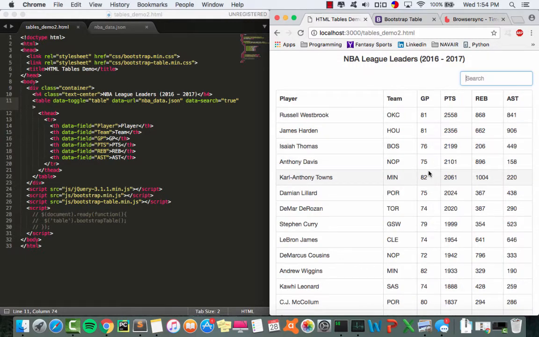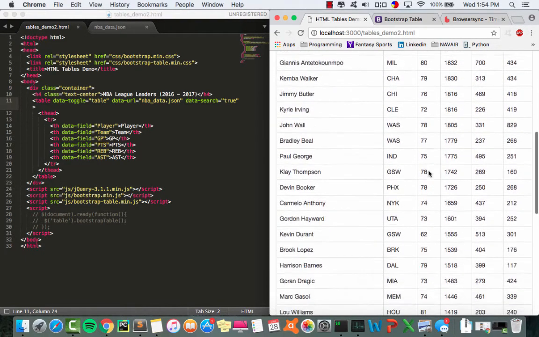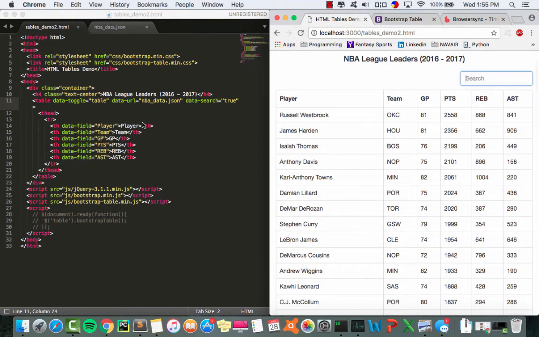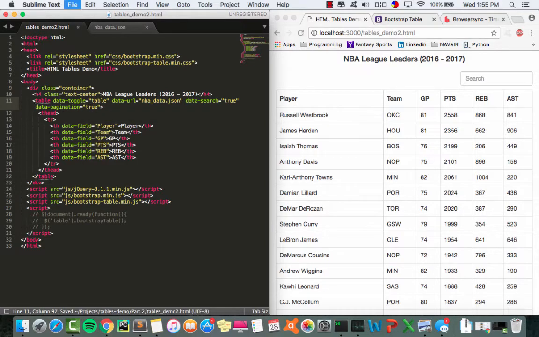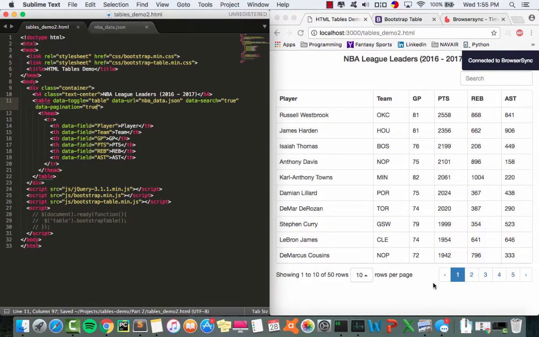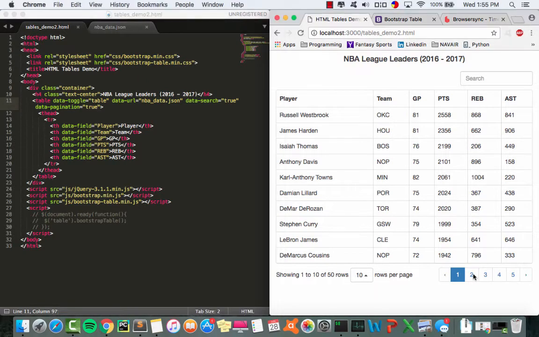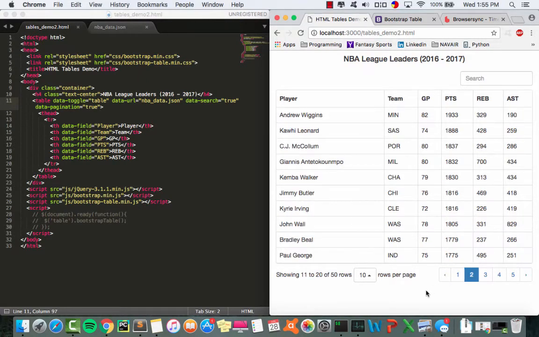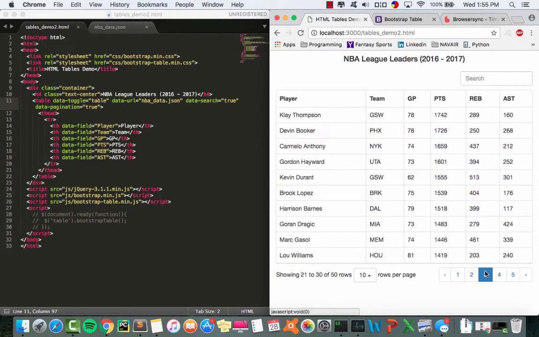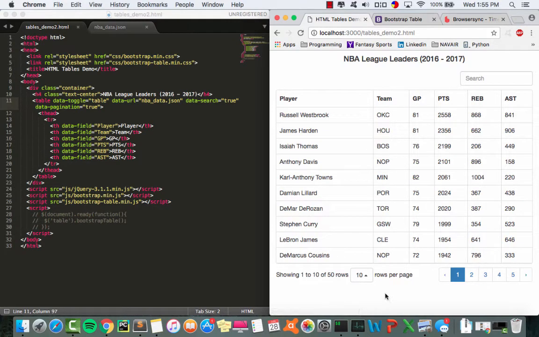What we probably don't want to do is have our table take up most of our web page. So what we can do about that is data pagination equals true. If we save that, you can see we have a much smaller table here. We can jump from page to page every 10 entries in our table using this bar to the right. So that's really nice, makes it much more condensed there.